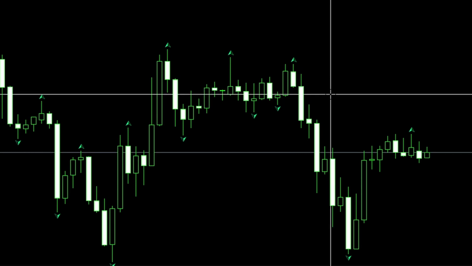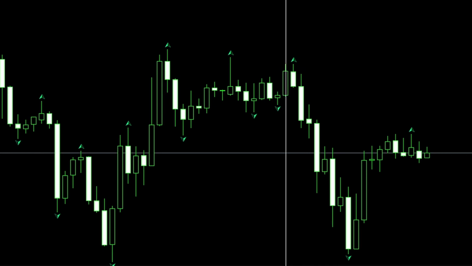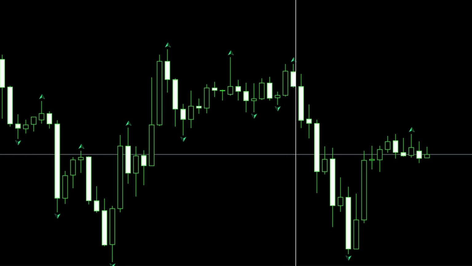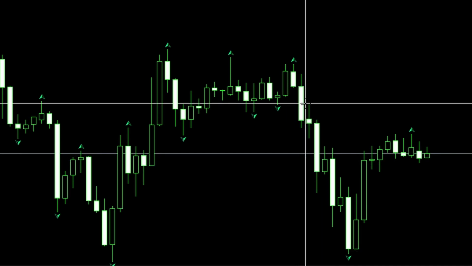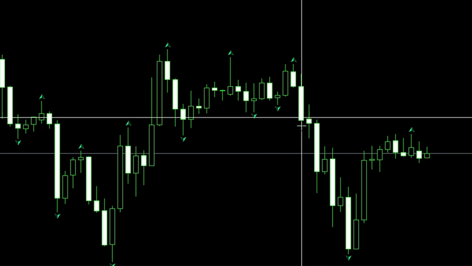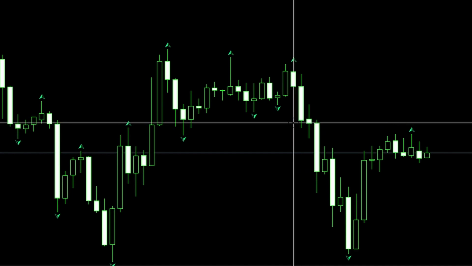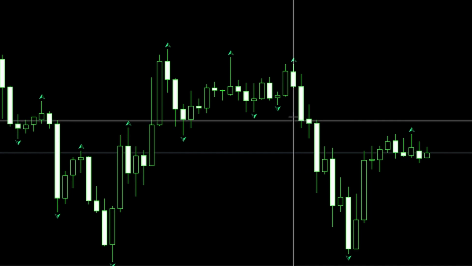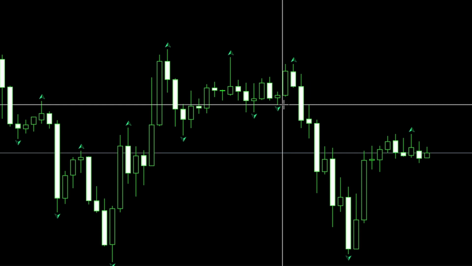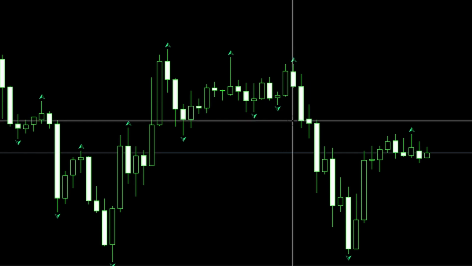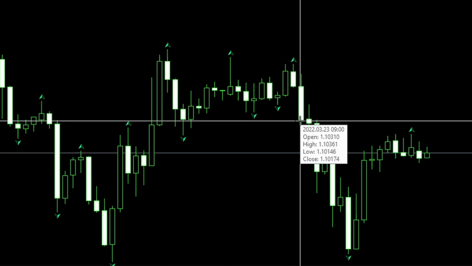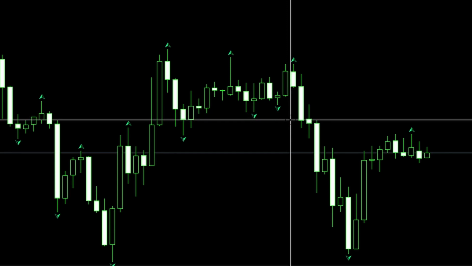With the revised strategy, I would be using the RSI as the trend filter, suggesting that I will buy if the RSI is above 50 and sell if it's below 50. But I would also wait until this candle closes and then take the trade for the short. Having broken this fractal here, I would take a short trade on the close of this candle, which is the first candle to break that low.